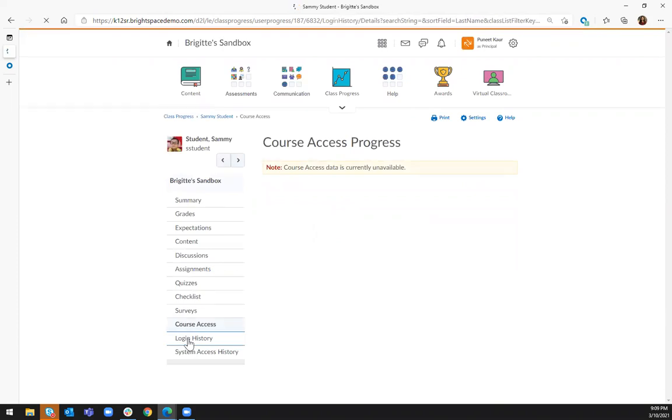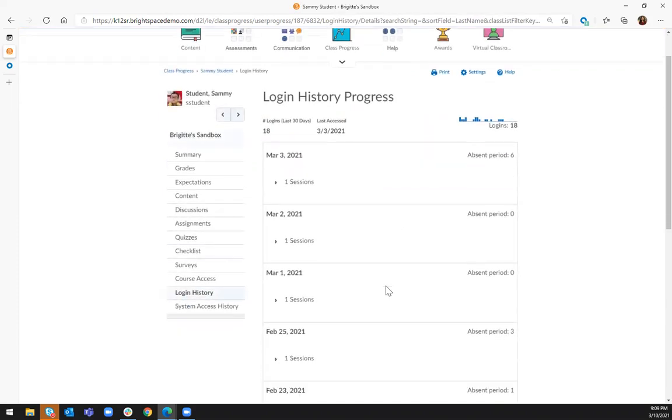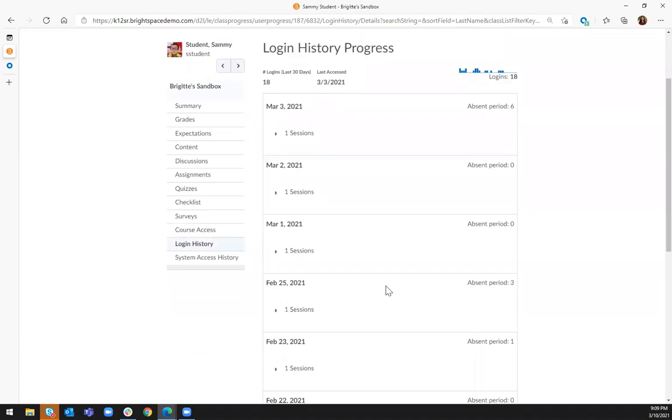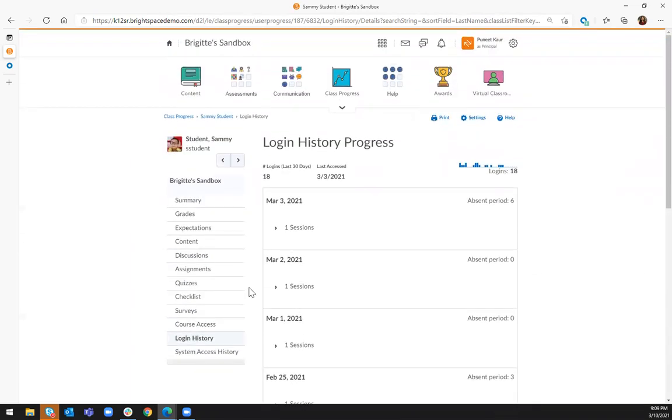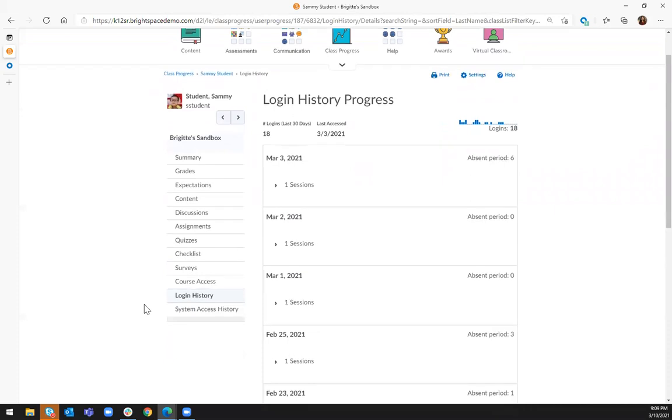And also you can look into the login history of the student. It's a great way to find out which date, how many sessions the student logged in. So this can show you that the student has not been logging in enough, not spending enough time. So this helps you to have a meaningful conversation with students and the families if you find any red flags with students' performance or student engagement.